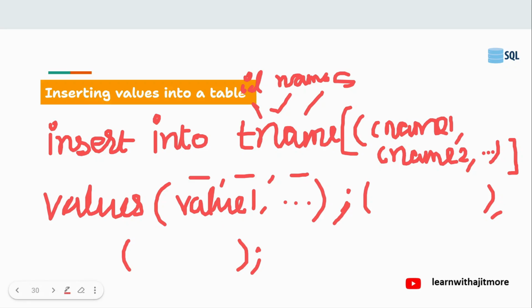अंडरस्टैंडिंग? So if you are not going to give the values in the same order as the order there is in the table of your column, then you have to mention the column name. फिर आपको column name देना पड़ेगा. And second, if you are not going to give value for all the columns, means किसी column के लिए values missing है. अब बोलोगे missing है तो फिर क्या लेगा? तो उस column के लिए कोई default value दे के रखा रहेगा आपने. Table create करते समय to that column you might have given some default value. So if you are not going to give values for all the columns, or you are not going to give the values in the same order as the columns are in the original table, then you have to mention the column name.